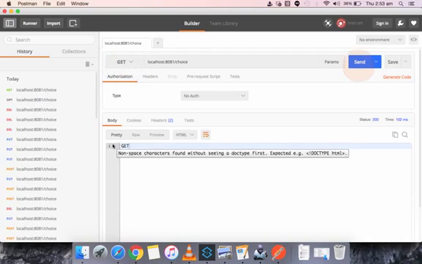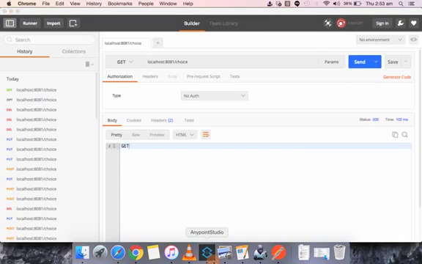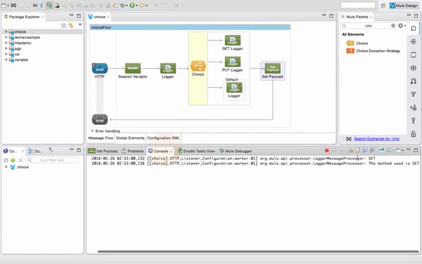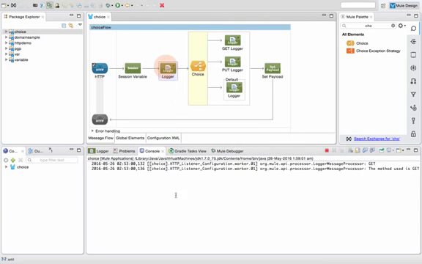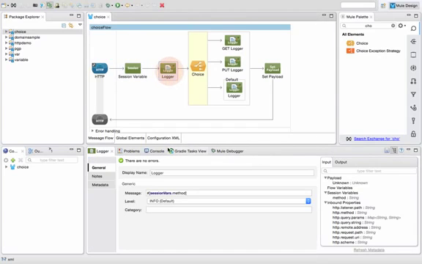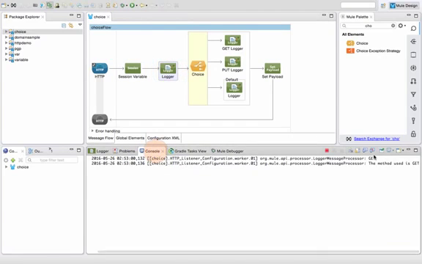So I get a response as get. Now let us go to the console. This logger will provide you the session variable name. That session variable captures the method, so it is displayed as get over here.